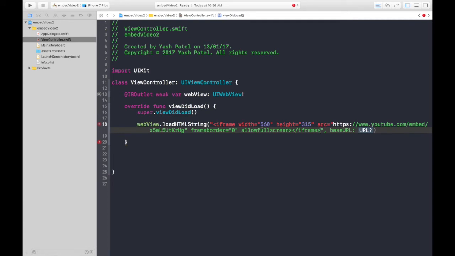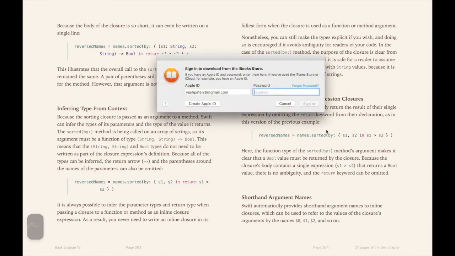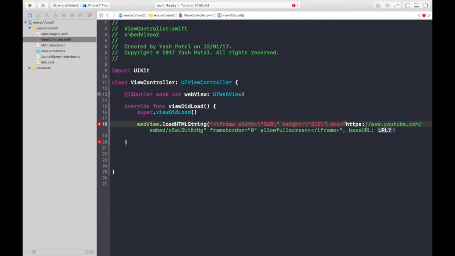Now you can see different colors here. This is because of these quotes. So we will use backslash in front of every quote. So add it there. Backslash is actually an escape character. We can use it whenever we need to add something which cannot be read by the compiler, but it will force it to read as a quote. So here we have it, two more to go. Okay, so we are done and hit tab and base URL will be nil.